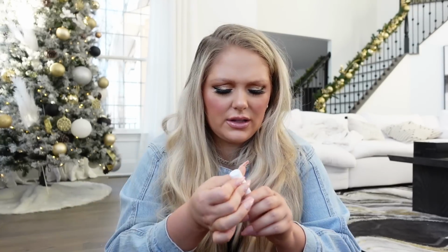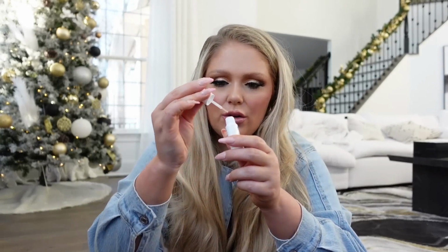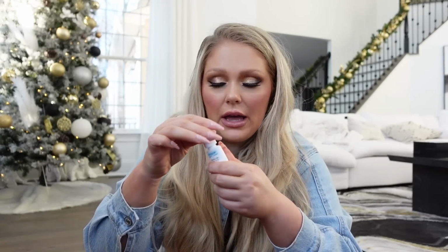Because I've actually been into doing press-ons recently. So the nails I have on right now are just press-on nails, which is very easy. I just buff up the nail with that buffer tool that I showed you guys, go in with some glue and then do the press-on. So let's see how this glue is. Oh yeah, it's just like a little brush tip. Okay, definitely interested to check this out and see if it works because it seems so much easier than having to squeeze out that little bottle. So cool. Okay, on to the next bag.